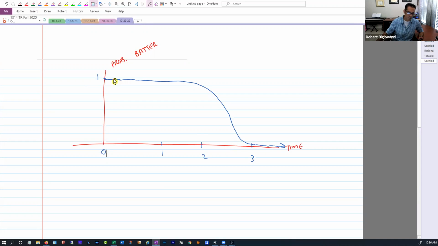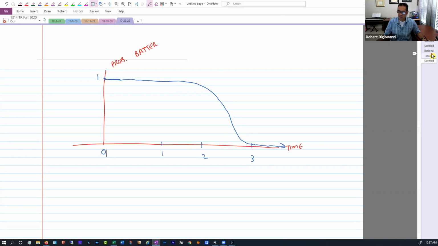But you want it to be pretty reliable, a pretty good chance of the battery working for the first few years, and then later on, if it drops down, it drops down. This is an example of a rational function. Okay, so hopefully that makes some sense in terms of where we might see these in the real world. They're used all over the place.